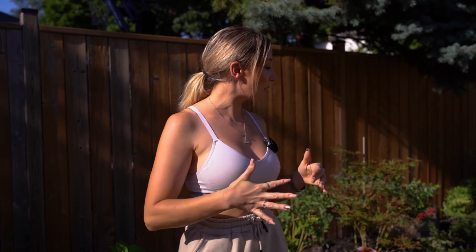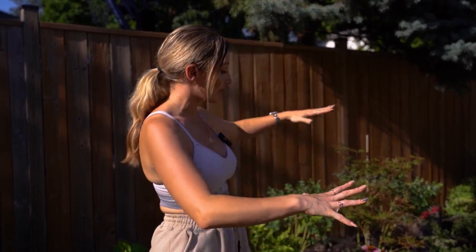So I have some beautiful echinacea that I want to get in the ground. I've been debating on where to put them, and I've actually been slowly working on this area of my garden bed for quite some time. I've gone in and out of what I want to do, and I kind of want this area to be just this very full looking gorgeous moment.